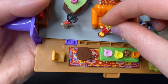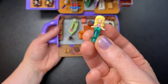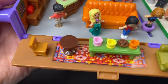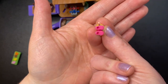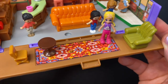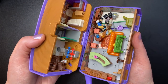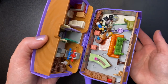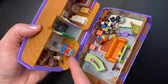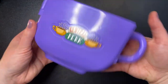The new Polly Pocket figures done in the vintage style definitely can fit in the slots. The modern Polly Pocket dolls with holes on their feet can fit on the pegs in the set — they are a little taller than everyone else but they do fit on the furniture just fine. If you're wondering whether all the pieces fit inside the set when closed — have no fear. You can even keep the coffee table in its spot and the foosball table in place. The only thing you may need to take off is the little cake stand from the counter, but everything else should fit perfectly.